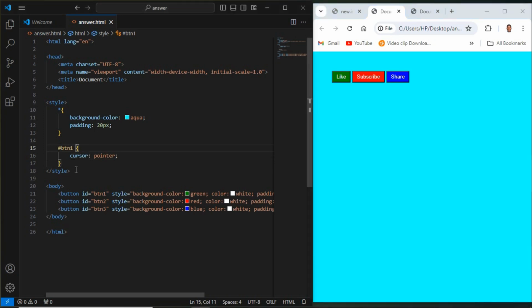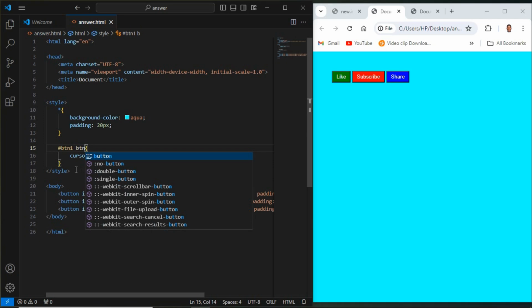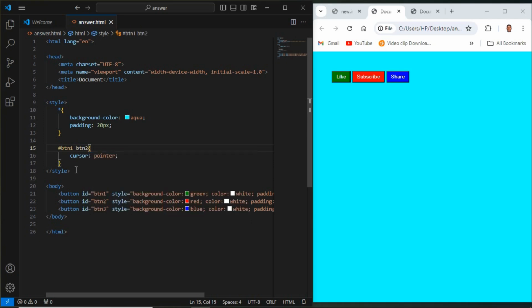So I will also put button 2, put hash button 2, and hash button 3.